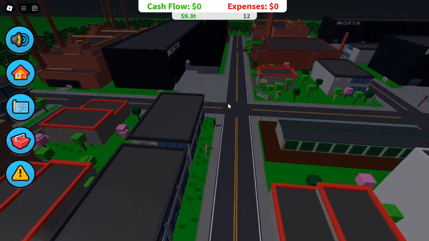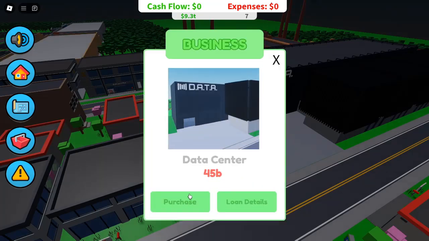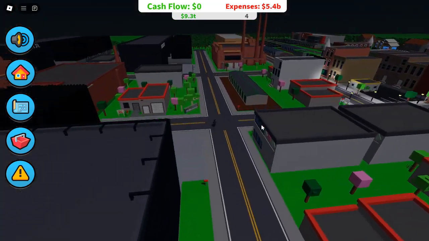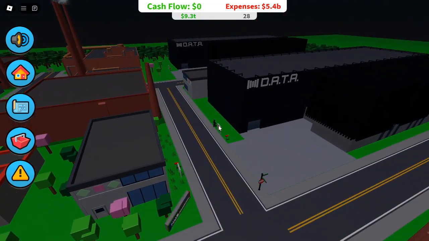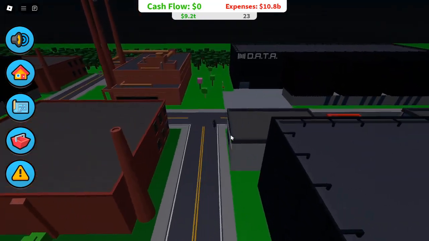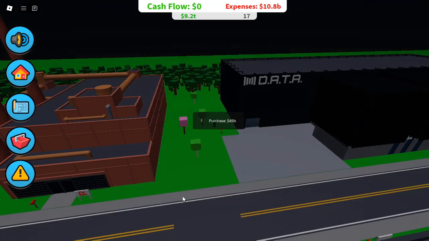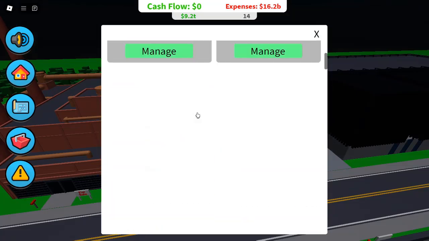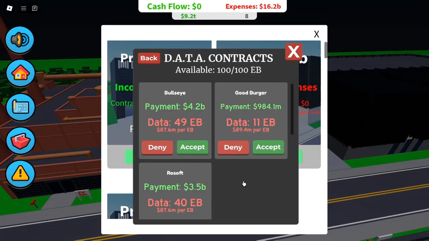Hello everyone. Welcome back to another exciting video here in Investor Simulator on Roblox. Today, I'm thrilled to share with you an amazing strategy that allows you to earn a whopping 33.6 billion every 30 seconds. Yes, you heard that right. There's been a fantastic update, and they've introduced the ultimate building, the data center. So let's dive in and explore how you can maximize your earnings with this new addition.